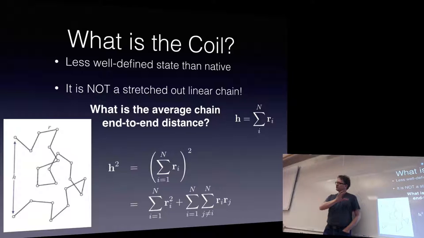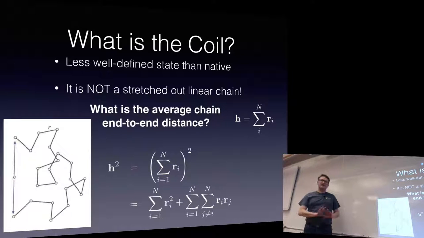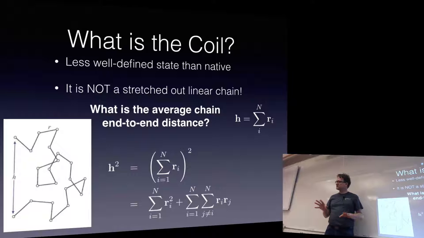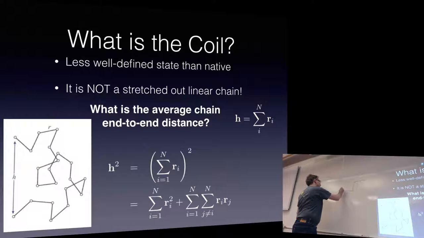So the coil is going to correspond to the denatured state, and I think either later today or tomorrow, no, it's probably going to be the end of this week, we will specifically look at the kinetics of these transitions. But when we do that, we have to know what we're talking about when we say the coil or the completely stretched out state. And the first thing that I already mentioned a couple of times is that the coil will never look this way. You will never have an all trans structure.